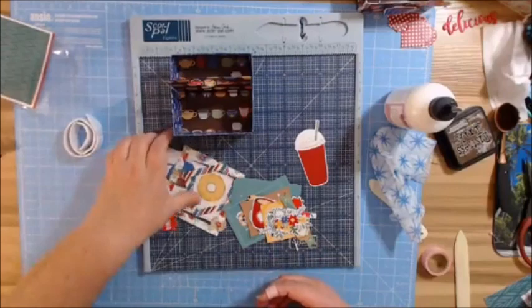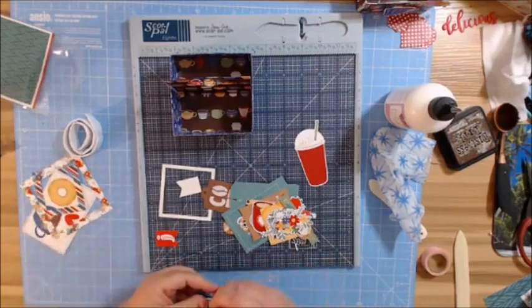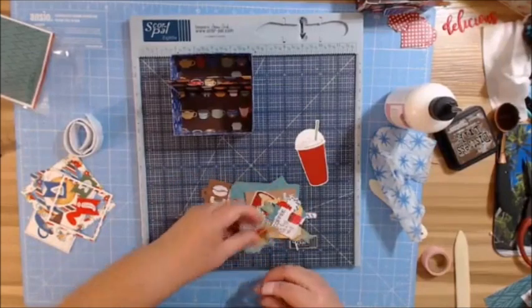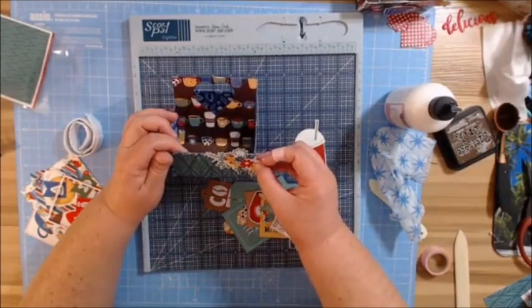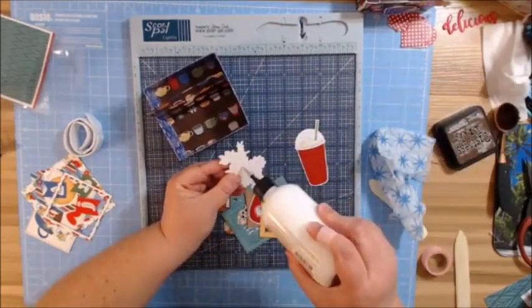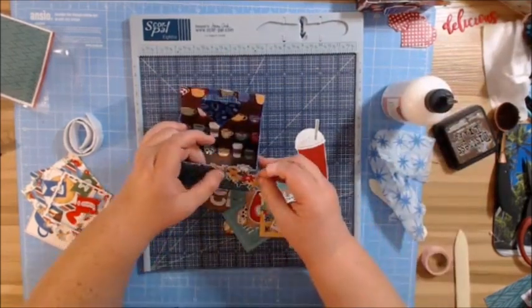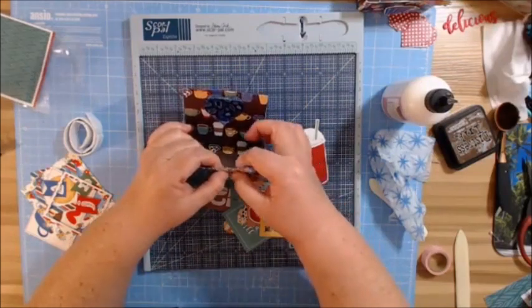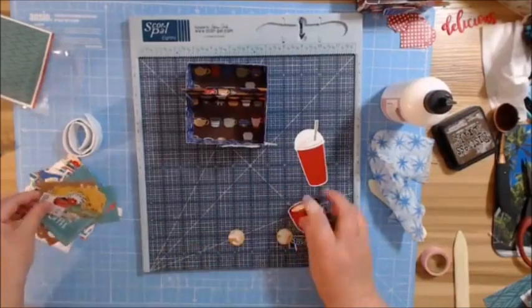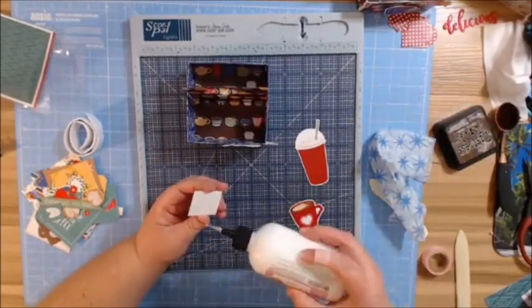Oh, the donut is so cute. I hope they make another coffee collection too, and then a tea one. Would y'all like to see the tea shabby chic or modern like this one? I think that'll look cute right there. I mean, you could make this for any holiday. Seriously, it could be just as a gift for a friend for their birthday, something fun like that. And then we can put our little tag up here that says coffee is a hug and a mug. And it is.